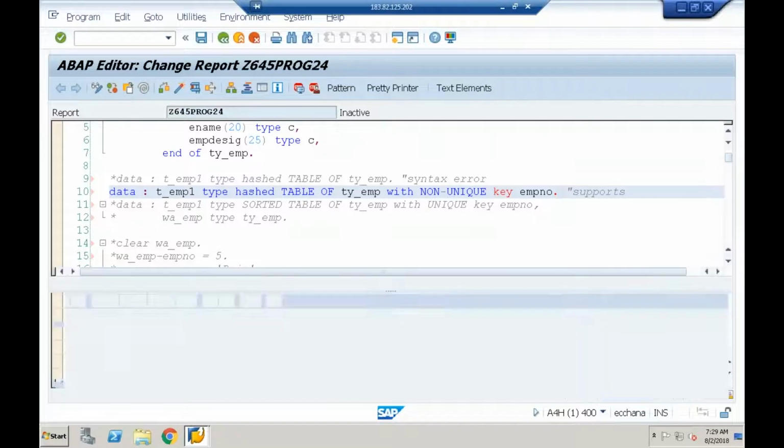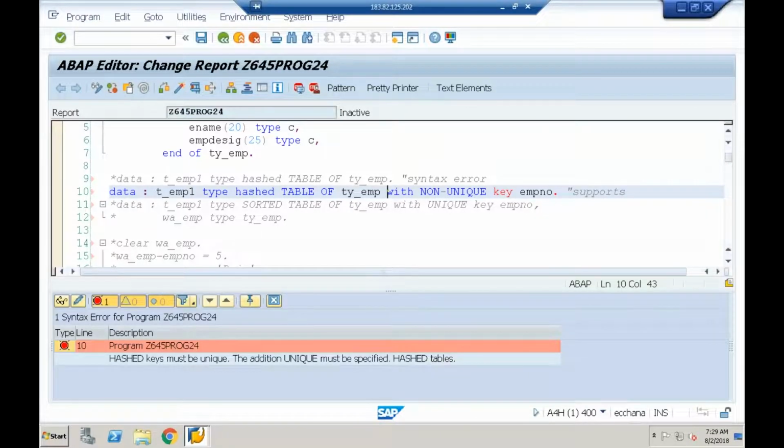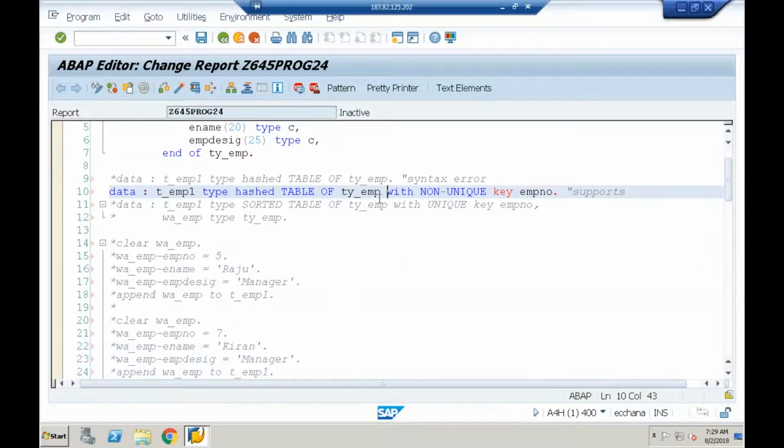When I do a syntax check, again I got an error: hashed keys must be unique. The addition unique must be specified in the case of a hashed table. So for hashed internal tables, key specification is mandatory, and it supports only a unique key specification. So this gives me a syntax error.